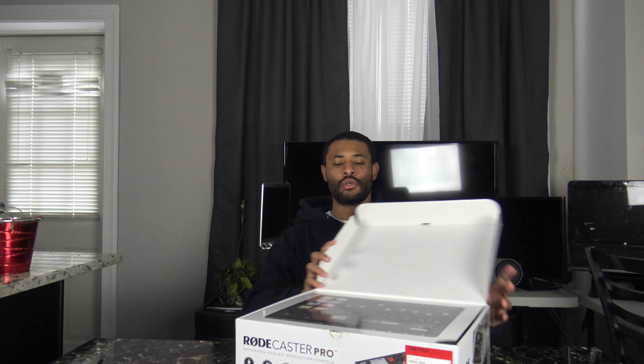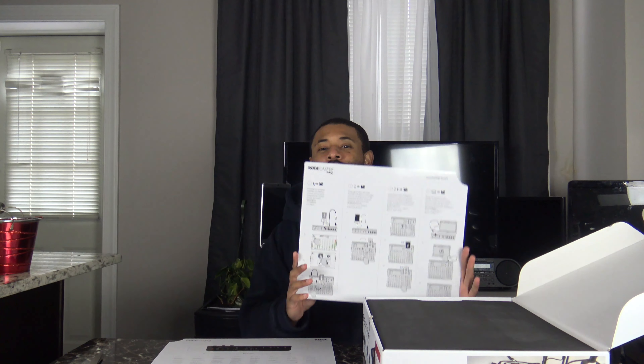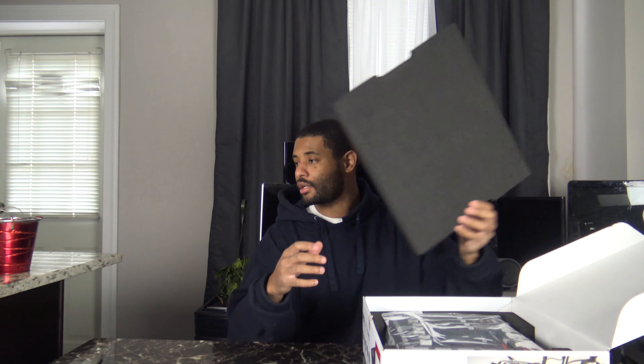Old school scissors. Alright, let's see what we've got here. These are display cards — basically cards to help you set things up. I've pretty much seen enough videos to get up and running, but it's always good to know the little stuff that some people just don't tell you.